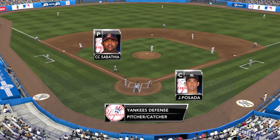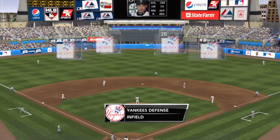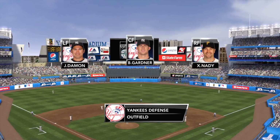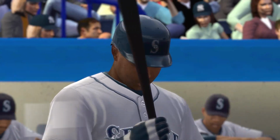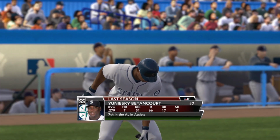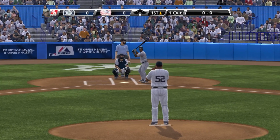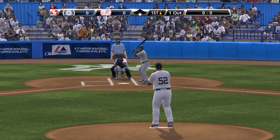I will take a quick look at the Yankees and how they'll be fielding defensively. And, Steve, individual factors out there. Mark Teixeira's won a Gold Glove in his career. Very good feet, good reactions, and good hands. He can make all the routine plays and some great plays as well.